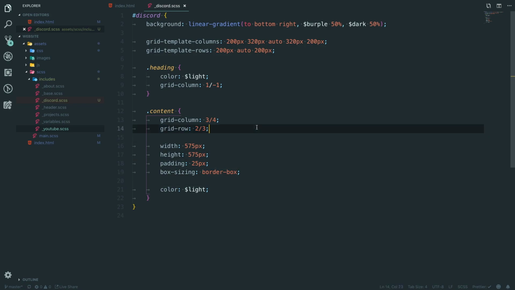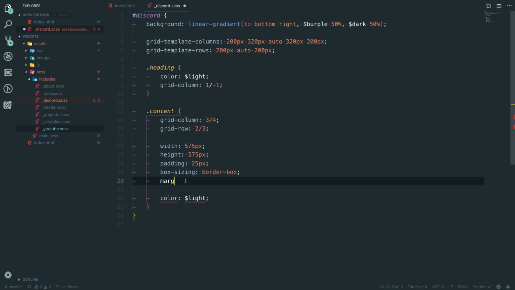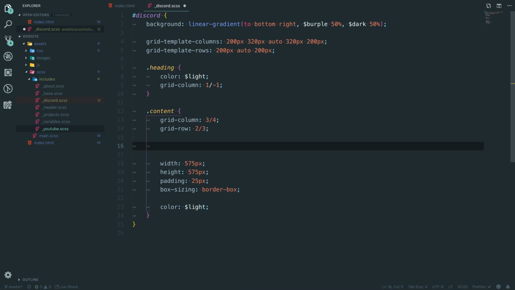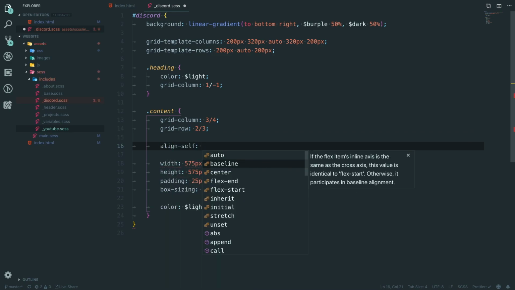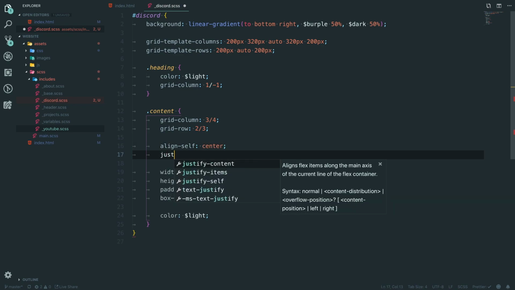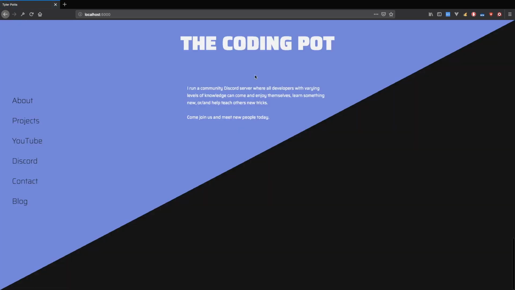So we also want to display this as block, display block, and then we're going to go. Actually, you know, we don't even need to display it as block because we can use some grid values that will, if we go in here, we can say align-self center, justify-self center, and now this should bring that to the center.